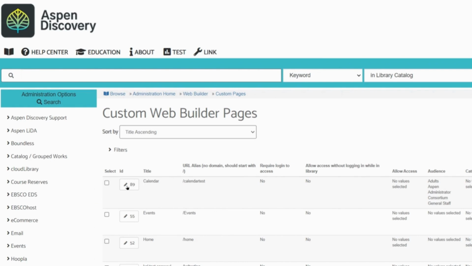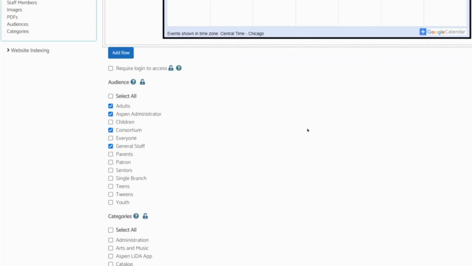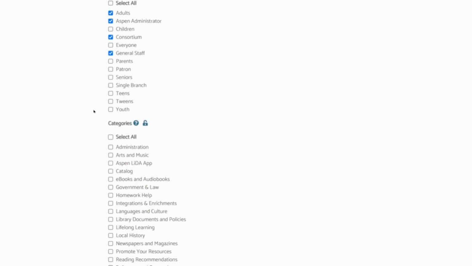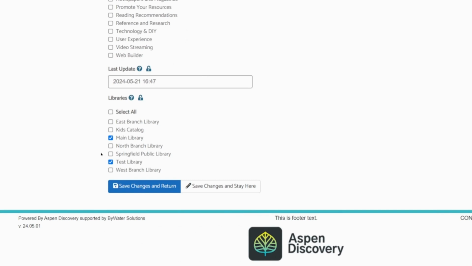So I'll take an existing web page, edit it, and scroll down until I see audience and categories. Here we can see all the values that we created using audiences and categories in the Web Builder module. We can see which ones are selected for this particular page, make any adjustments associated with at least one library, and save changes.